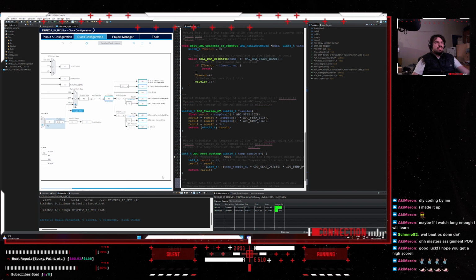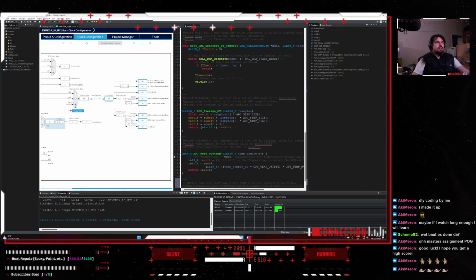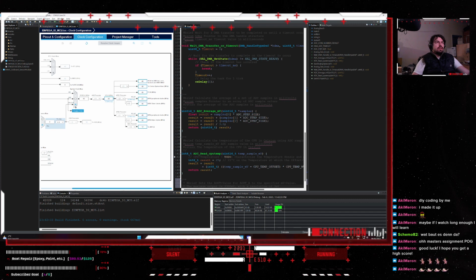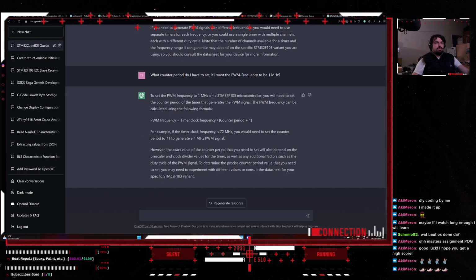So let's take a look. Timer clocks are at 48 megahertz. So good.